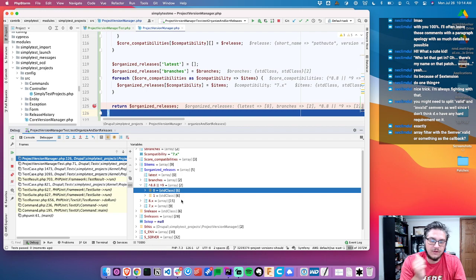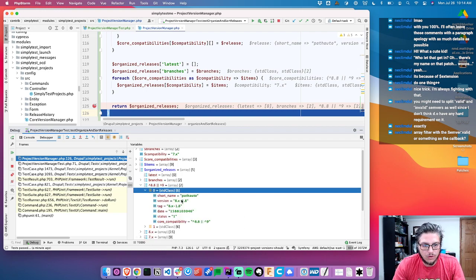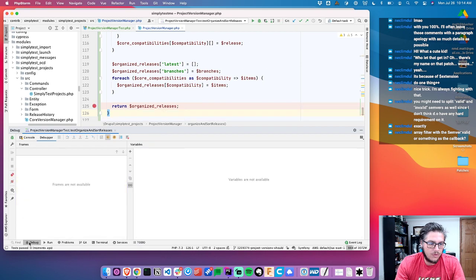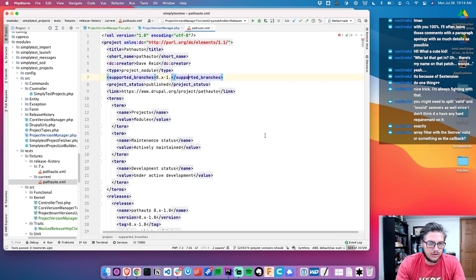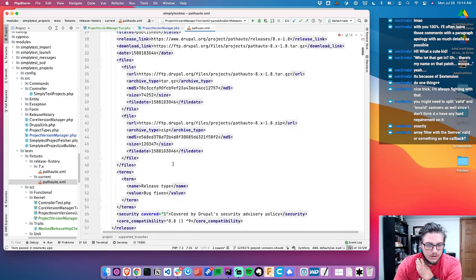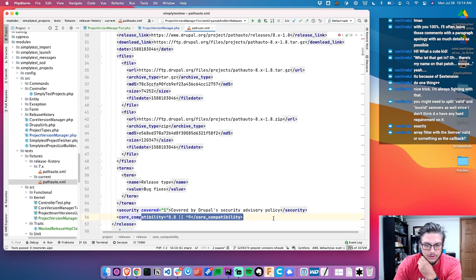So to me, it feels like we need to have more about the core compatibility, which is only available on the current. So let's see. Let's read this a little bit. Core compatibility is here.